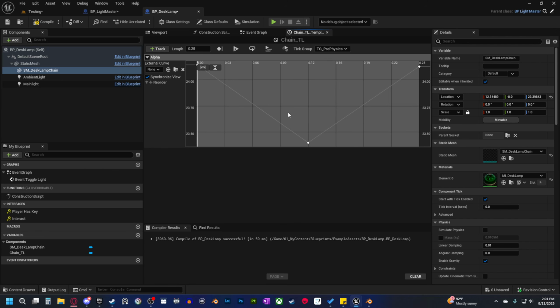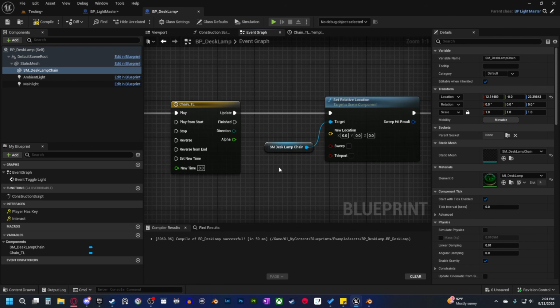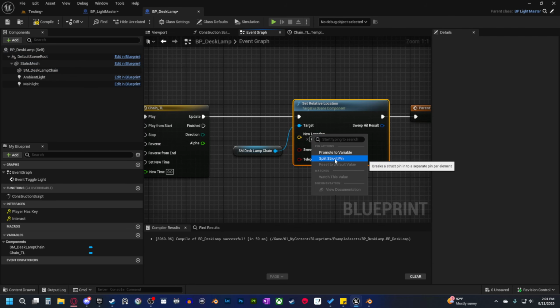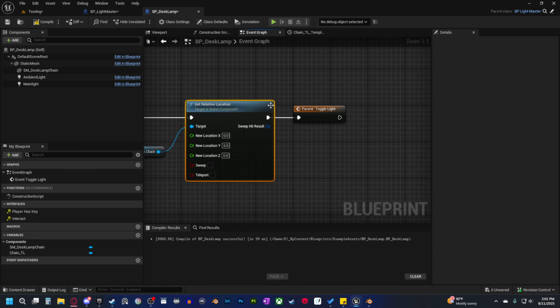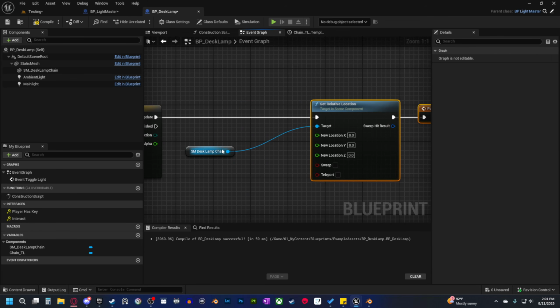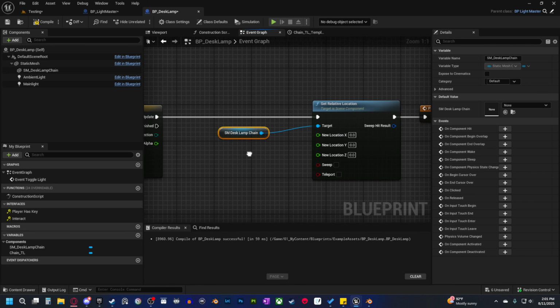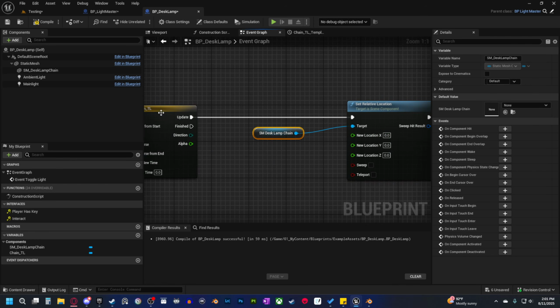Okay, and then we can do this. So now, again, this is representing movement. So we're starting at this location. We're going to move down and then move back. And if we go here, we can split this like so. And we need to plug in the location for our X and Y because we don't want to change those.